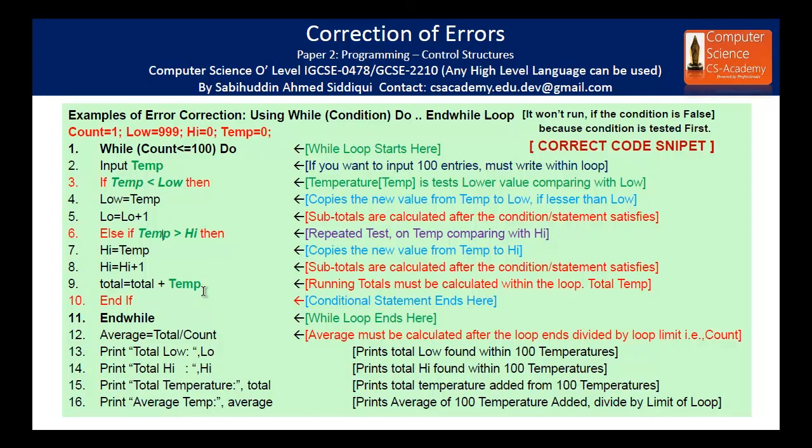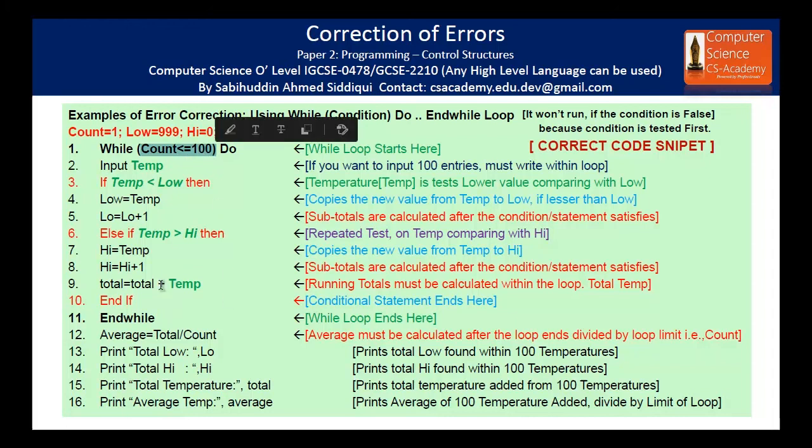Now coming to an end if, because you have to finish it, and then you are ending with the end while, and you should notice that this is the condition tested here. Now if this is going wrong, that means if it has already done 100, right? If it is not equal to 100, it will keep on continuing. If it is 100, then it will not continue.